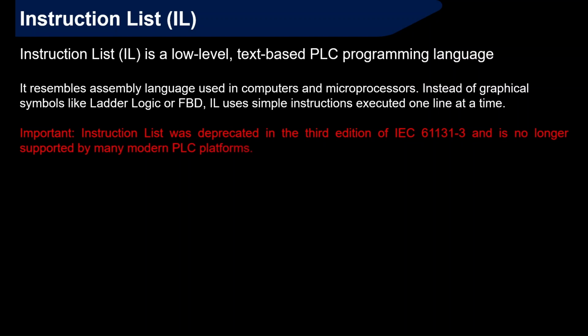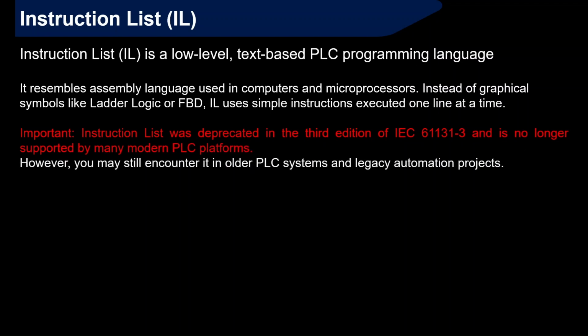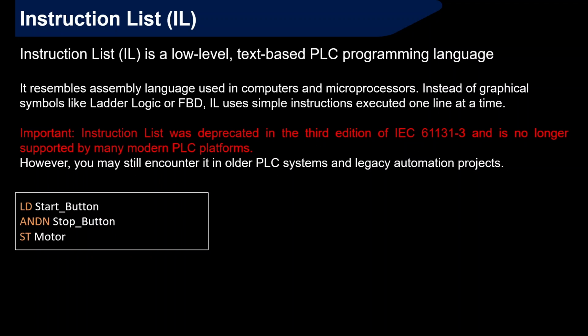It is important to note that instruction list was deprecated in the third edition of the IEC standard and is no longer supported by many modern PLC platforms. However, you may still encounter it in old PLC systems and legacy automation projects. Below is an example of an instruction list program.